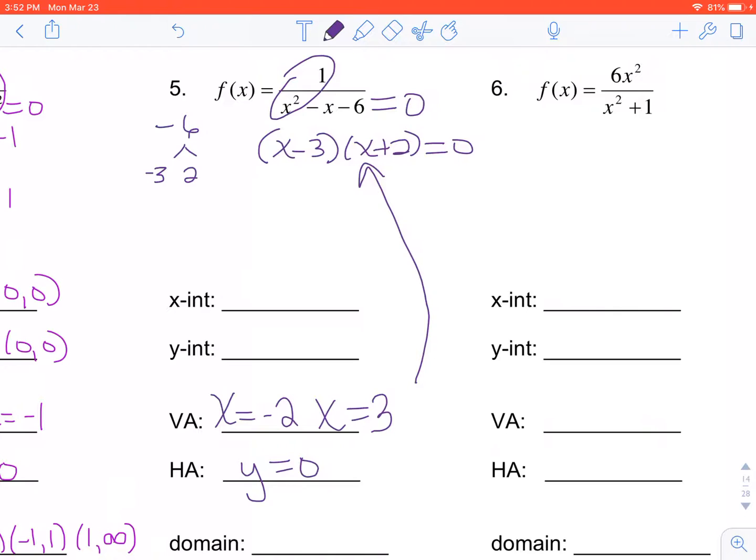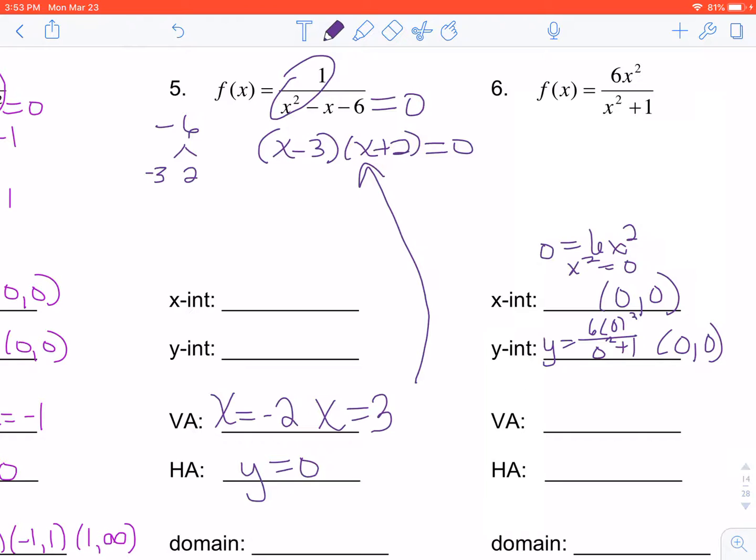And then looking at number 6, again, I wanted to go through a couple of these so you can kind of see what was happening. So number 6, we have x-intercepts, so taking the numerator, setting it equal to 0, showing a little bit of work. 0 would be equal to 6x squared, so if I divide by 6, x squared is equal to 0. That really just means 0, 0. For the y-intercept, again, taking the equation, changing x to 0. So I get a 0 on the top and a 1 on the bottom, 0, 0.